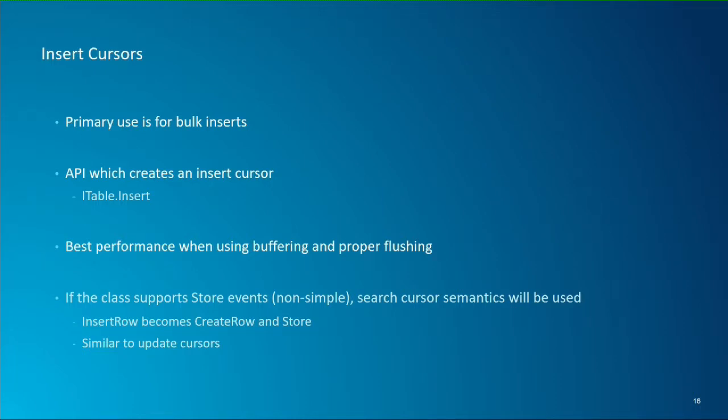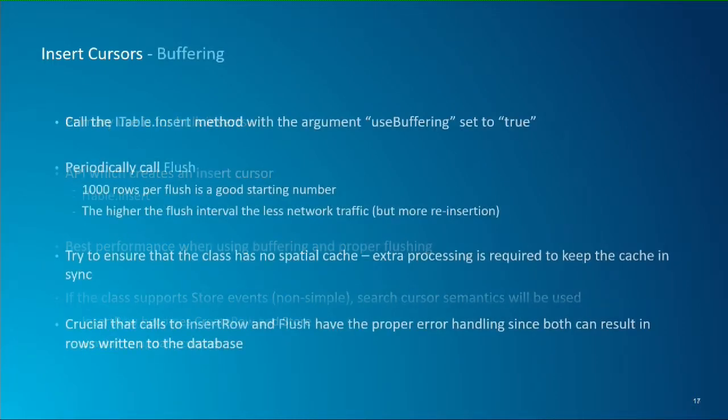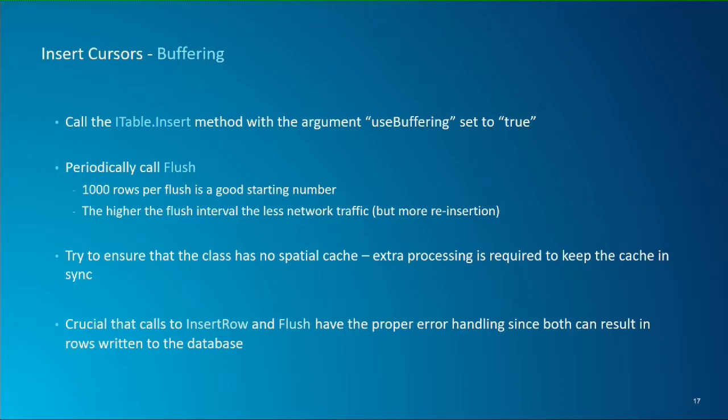Now, the interesting thing with insert cursors is that you can actually control some of the buffering, or when you're going to be flushing all the inserts to the underlying database. Okay? Now, you can enable buffering when you set the use buffering argument to true when you call the ITable insert to get the insert cursor back.